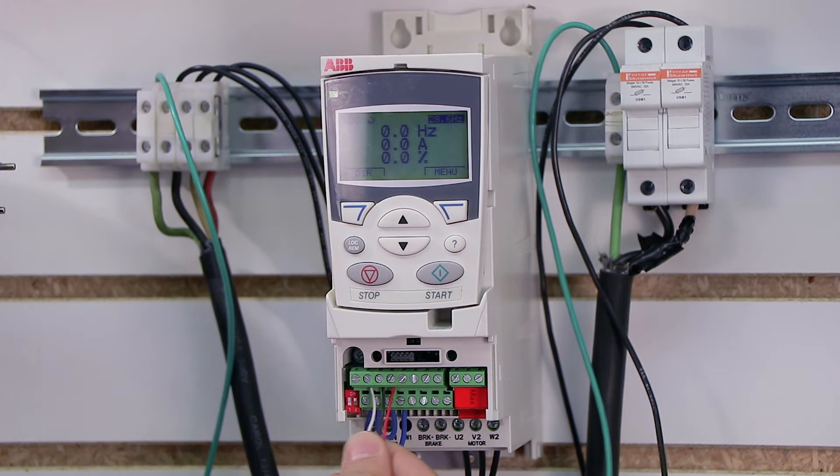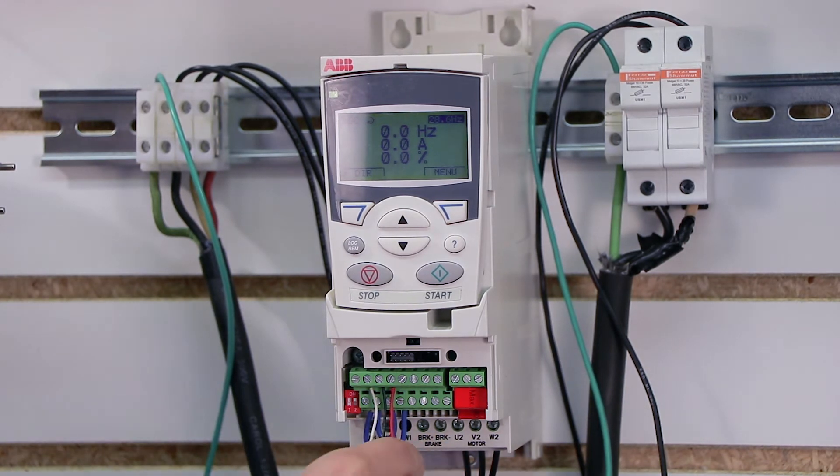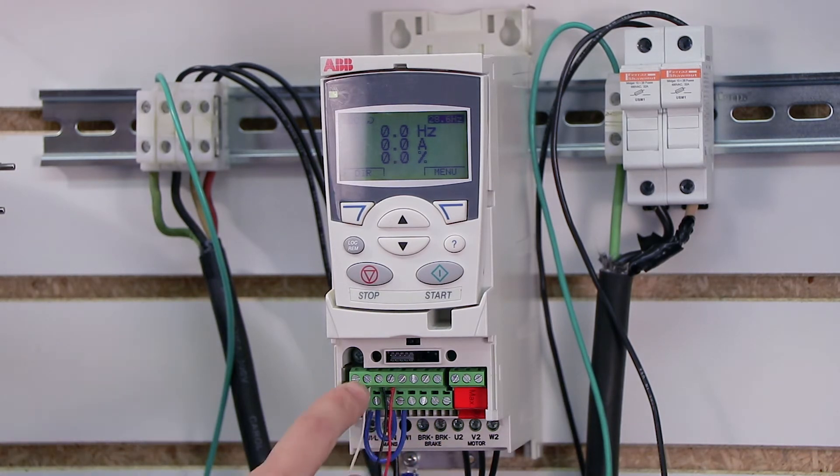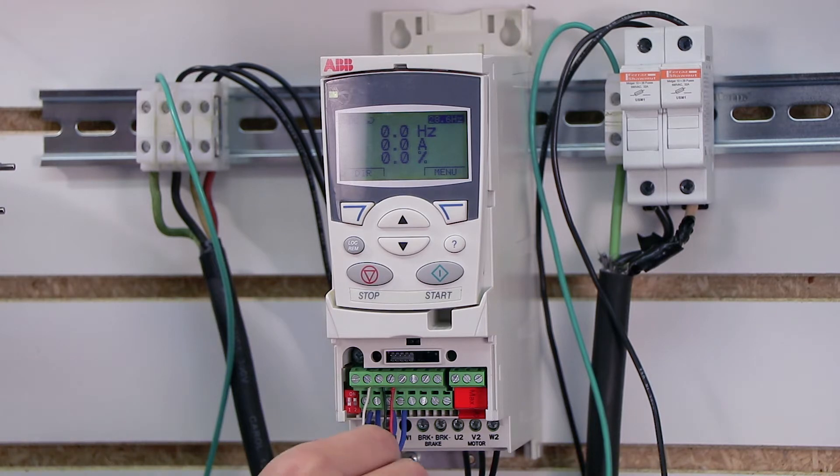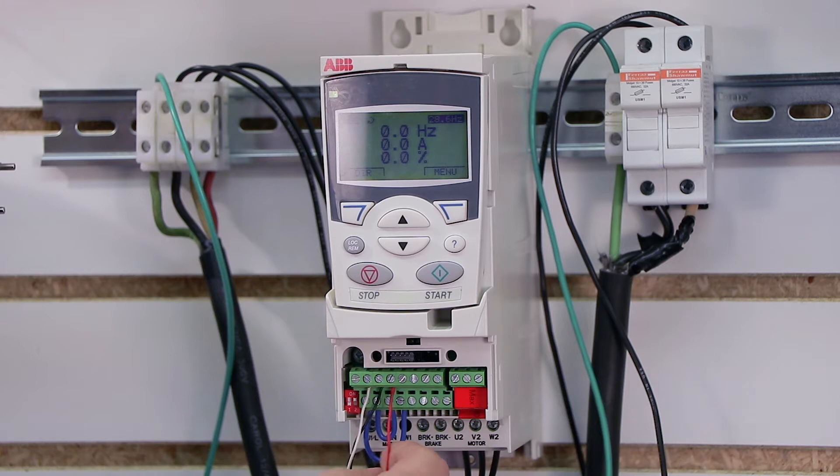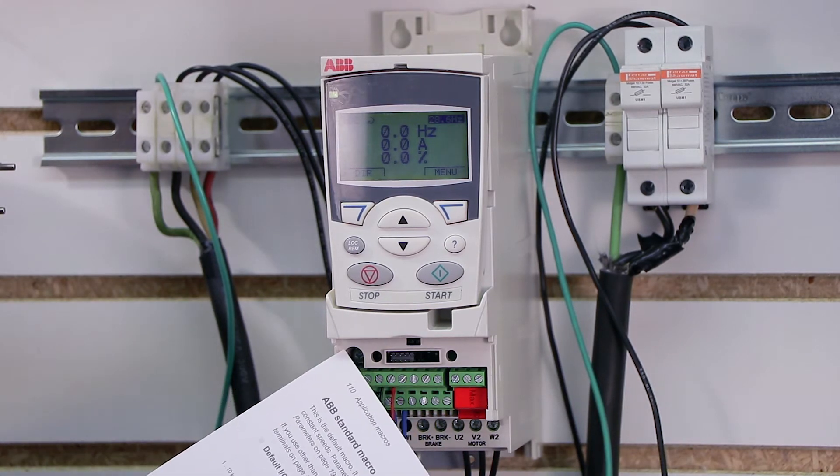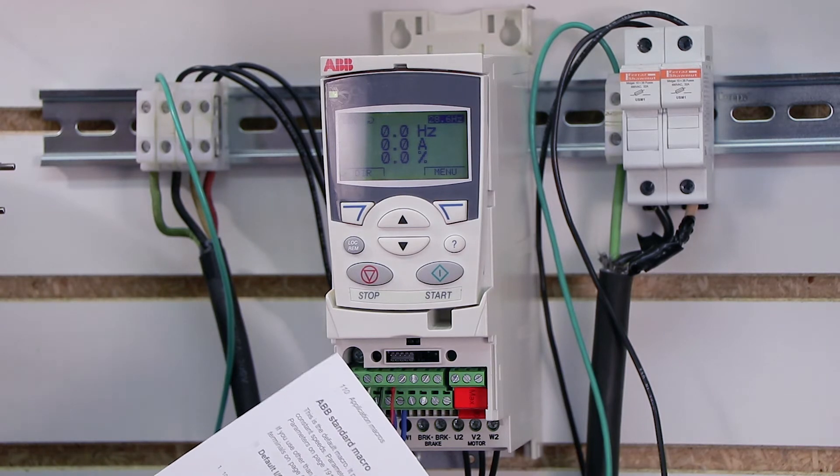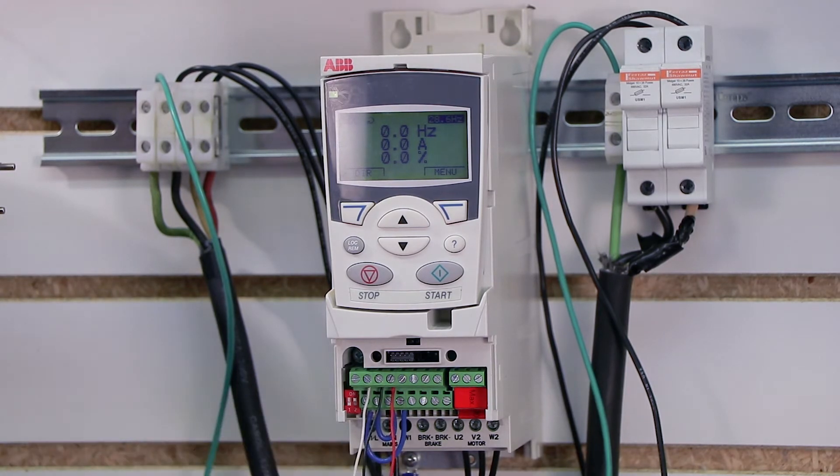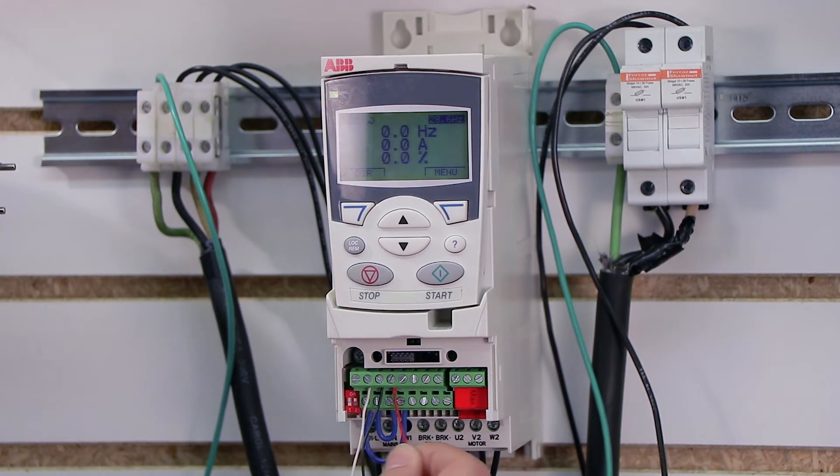Let me go ahead and show you how I did mine here. My signal wire is actually wired to terminal number two, and my common wire is wired to terminal number three, and my plus voltage is wired to terminal number four. And that does match up with the print - the print says the exact same thing. Two is my signal, three is my ground, and plus 10 volt is my red or terminal four. And that's actually all you need to do for the analog wiring portion of it.